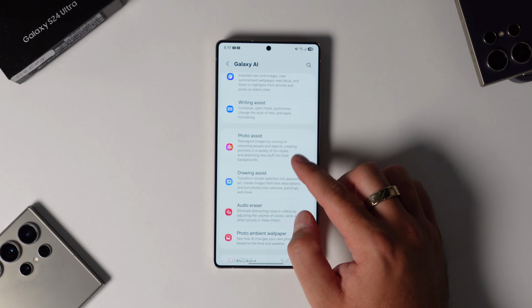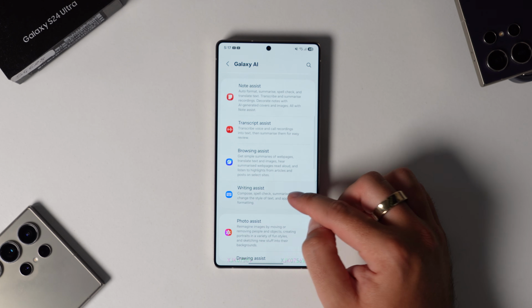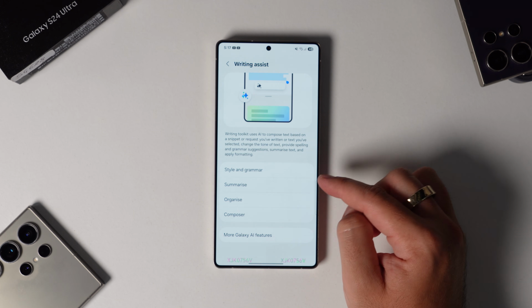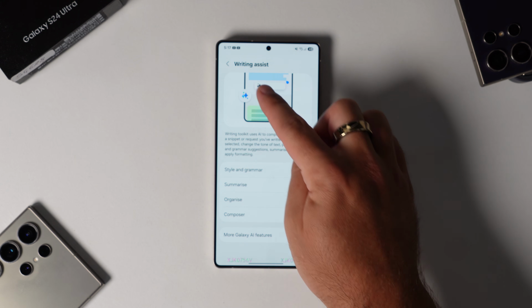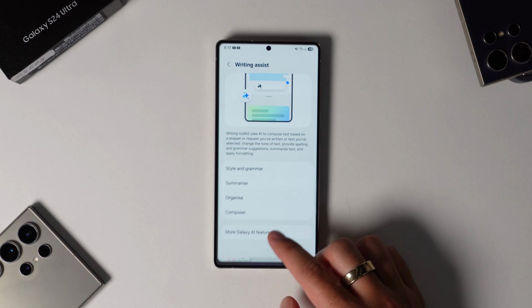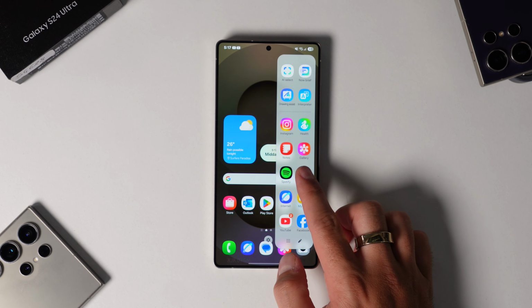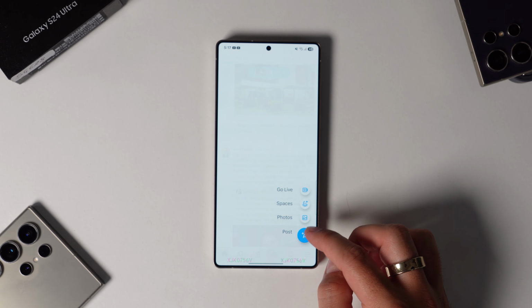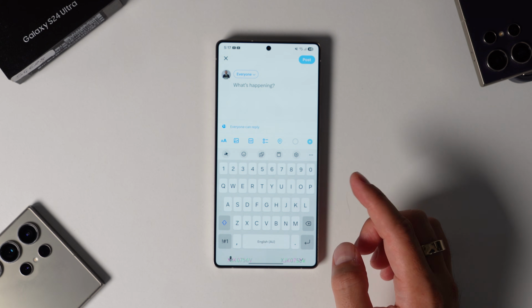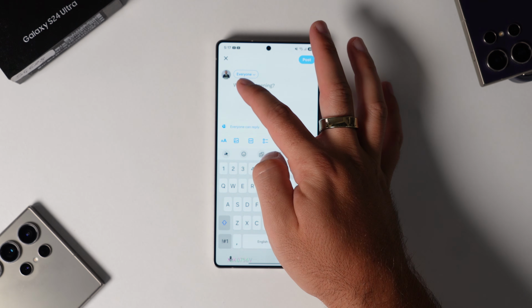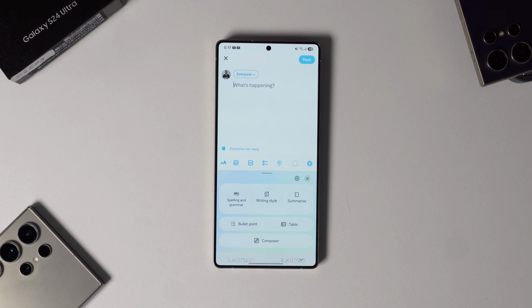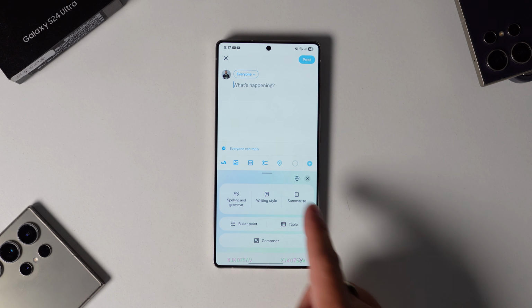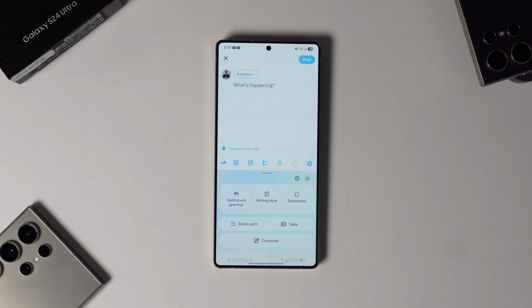And then directly underneath that is Writing Assist. This Writing Assist menu is very similar to Chat Assist, but it works in any keyboard. So if you are someone who doesn't use Samsung's keyboard, you can just use this because it works based off the text box as opposed to the keyboard. And there's even extra stuff in here too. When you're in the text box and you long press on it, you have the usual cut, copy, and all that sort of stuff, the AI icon is now there. I believe this was in the beta too, but I don't remember how in depth I covered it. So let's just talk about it again.